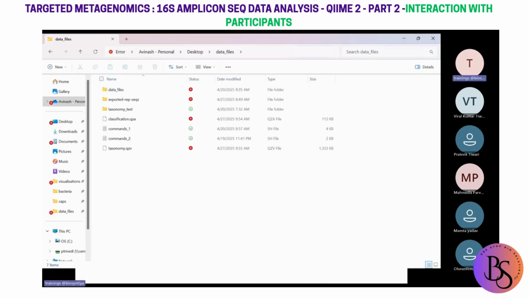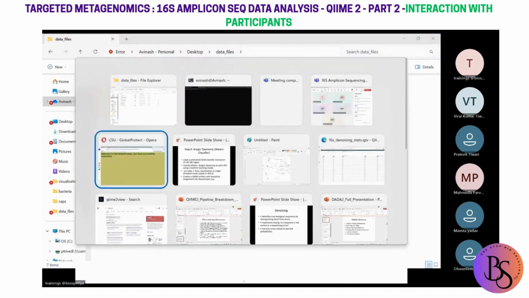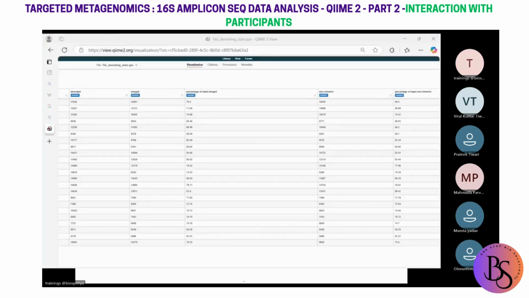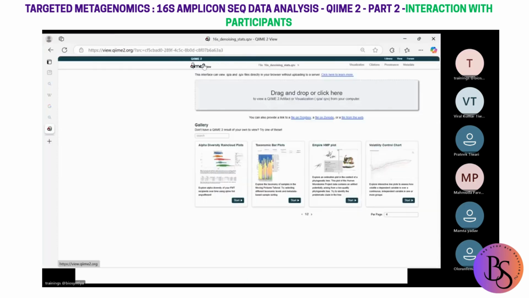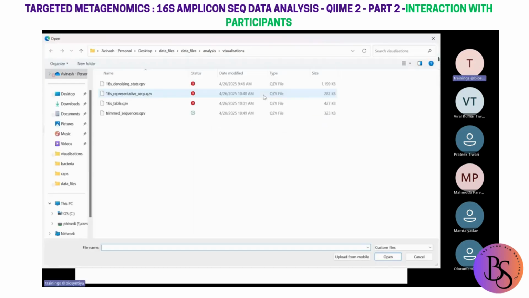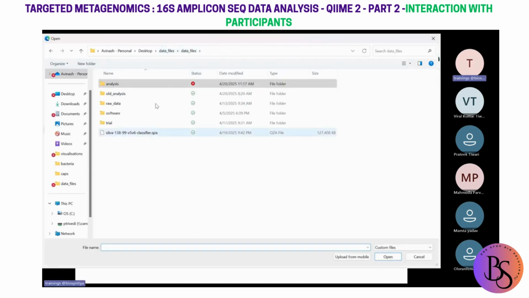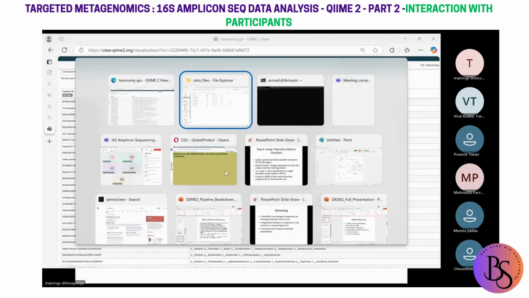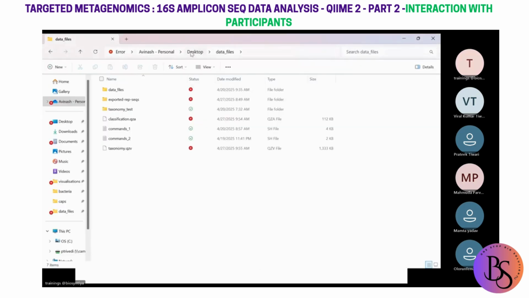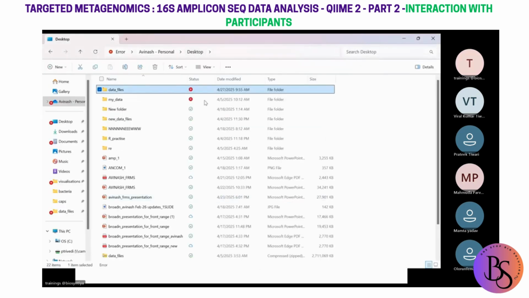Is this where our Silva DB is? No need to repeat these steps. I'm just asking, is it where your Silva DB is? Okay, I would assume it is there.